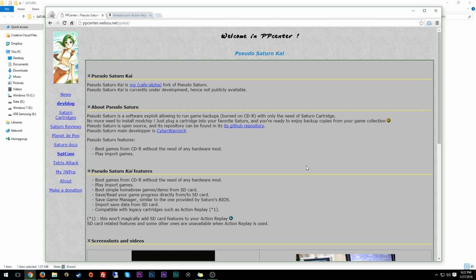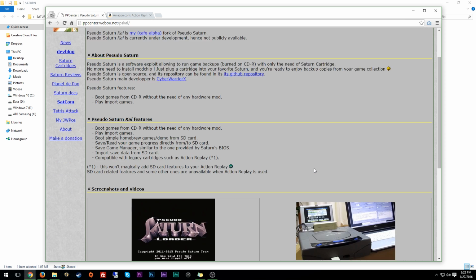You also might need some tape on hand for this if you're going to tape down a button, and you're also going to need one working Sega Saturn, of course, and a legitimate game that we're going to swap, because I'm going to make this tutorial assuming that you do not have a way of getting a hold of a chipped Saturn, because if you have a chipped Saturn, it's much easier to play a burned game, but I'll show you this right here.